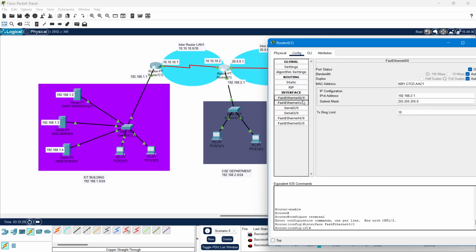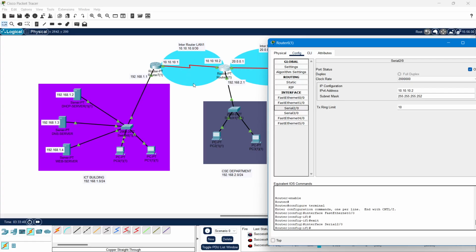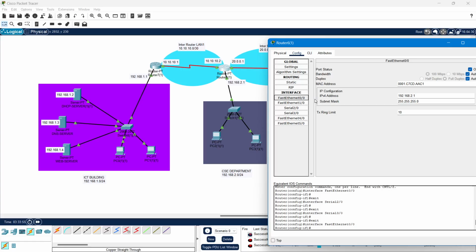In the fast Ethernet, I have assigned this IP address 192.168.2.1, and in serial 2, meaning this left side part, I have assigned 10.0.0.2, and for the right side part, serial 3, I have assigned 20.0.0.1.